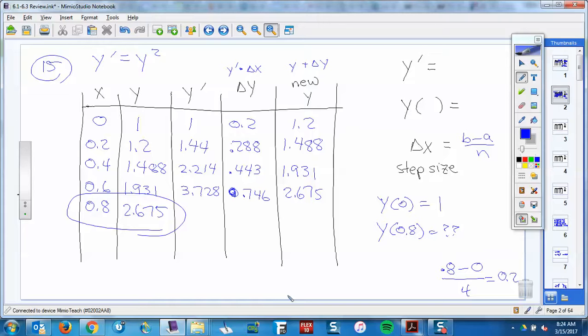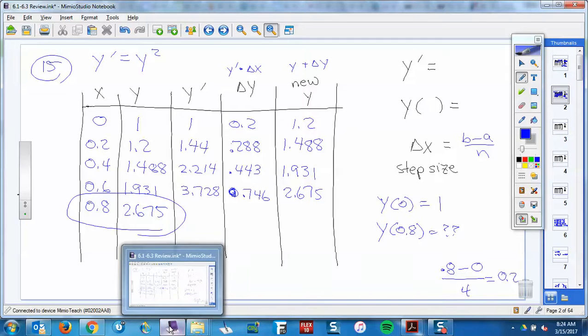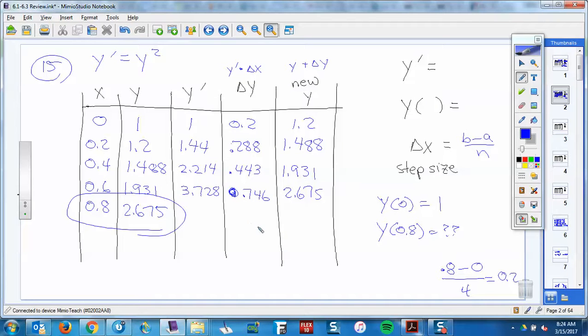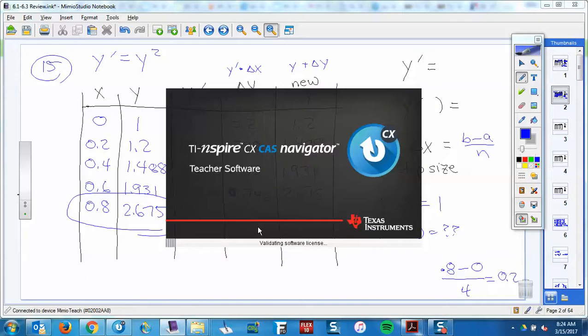Can we do more calculator ones? Yeah. Okay, so I think 11. That's 11. 11B, if you had to do 10 steps, it was. 13A and B were both calculator ones.